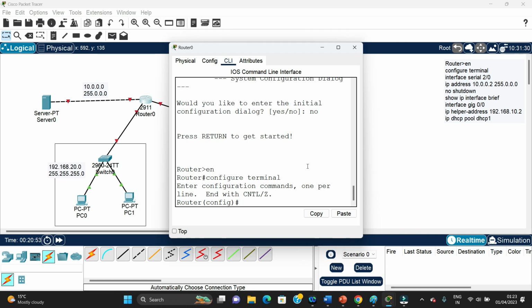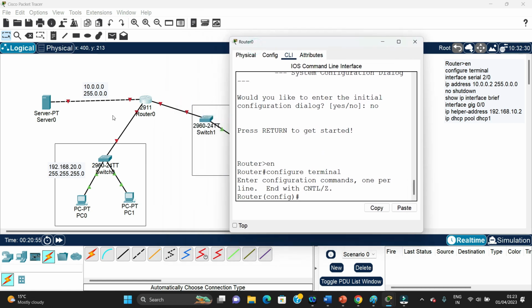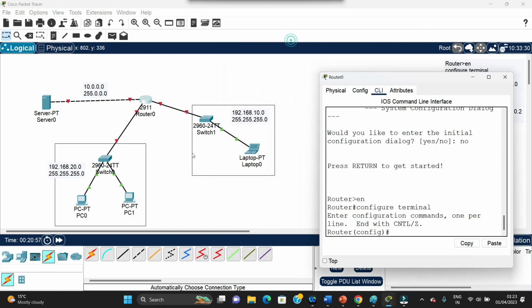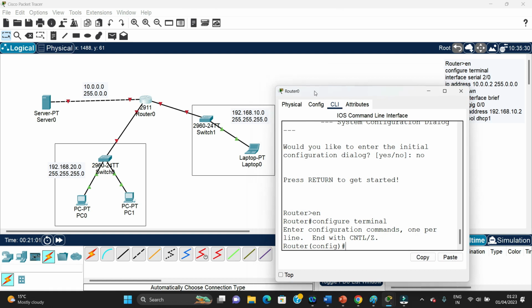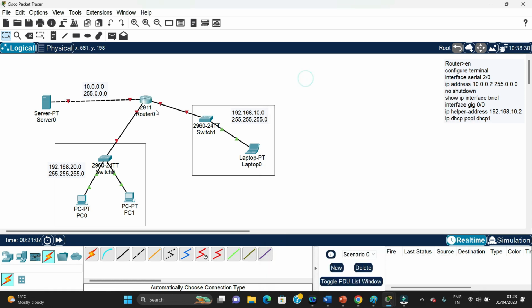Now we will start with this particular block. Before that, we have to check which interfaces we are using. This is Gig 0/1, this is Gig 0/0. So we'll go for Gig 0/1.